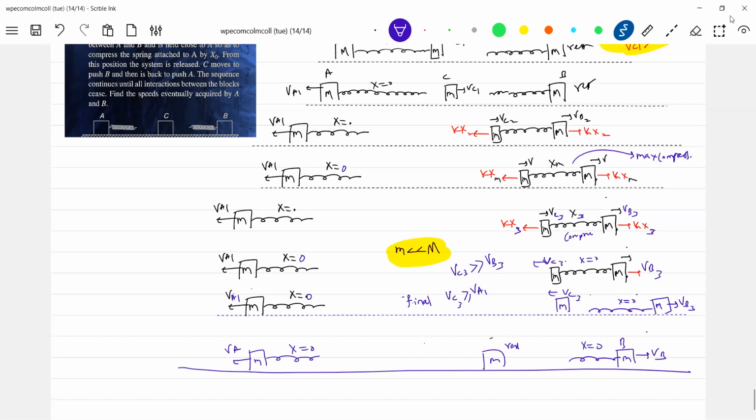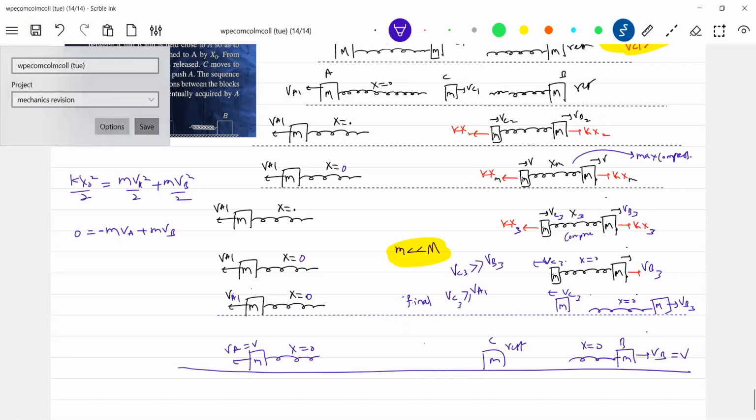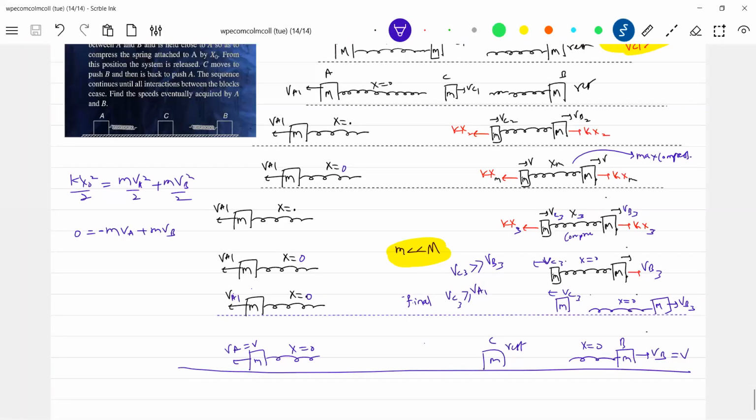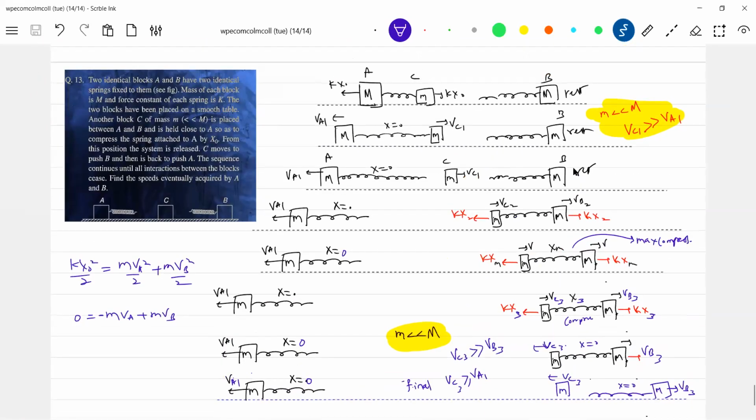Okay, no. Why must they have the same speed? VA equal to VB. Why must they have the same speed? Conservation of momentum. So therefore, first I'll apply conservation of mechanical energy. Okay, getting this one. I think the mathematics is very important, that very much less than; without that, whatever we want, we'll think it.